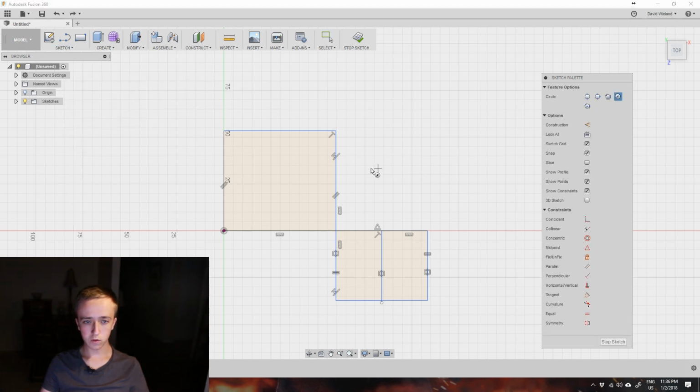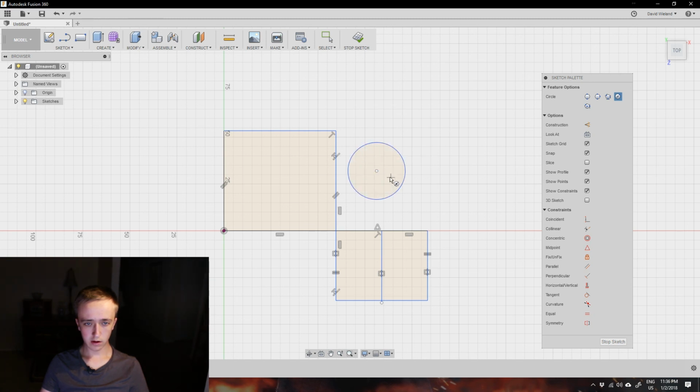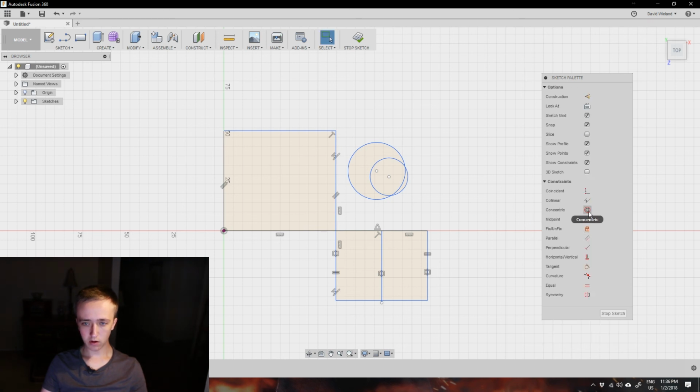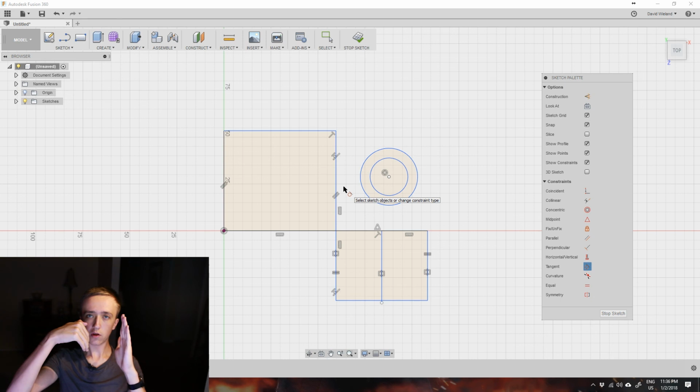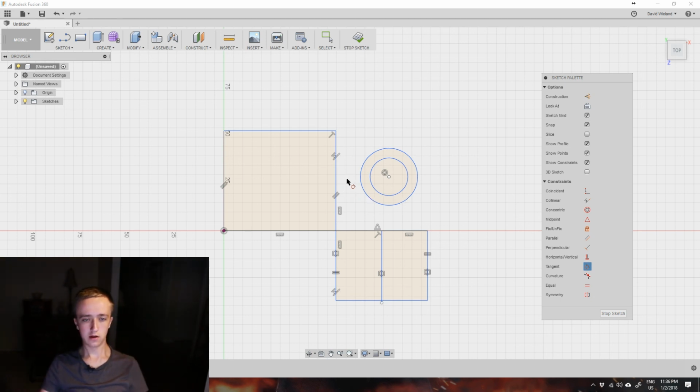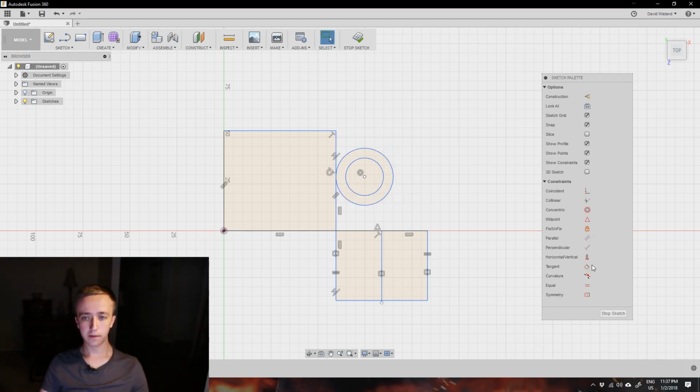And to show the final ones here, I'm gonna create the circle here. And let's just create a second one. And then we can use concentric to put these two circles into the same place. And then let's use the tangent, which is gonna move the circle onto the line. And the last one that I haven't covered is curvature, and we can't cover that right now in this one, as we're gonna need splines for that. And that's what the next video is gonna be about.